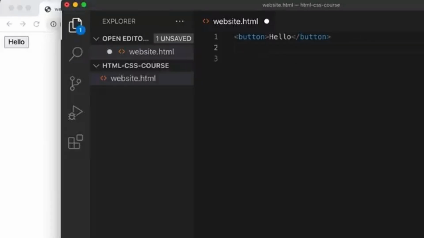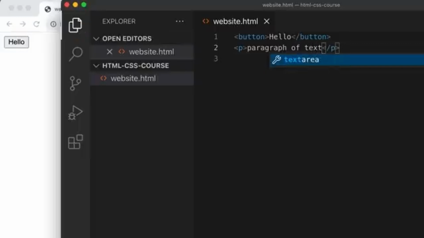On a new line, we're going to type less than p greater than. And we also need to type less than /p greater than, and our code editor might autocomplete this for us too. So the p here stands for a paragraph. This is a paragraph of text. Inside a paragraph, we can put some text. So let's put the text, paragraph of text.